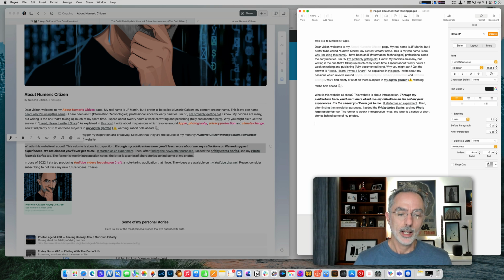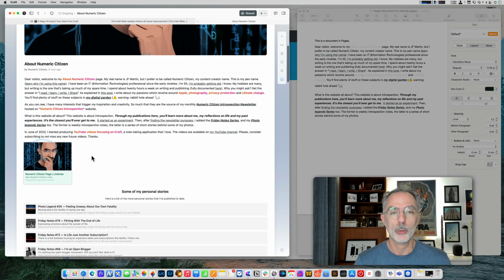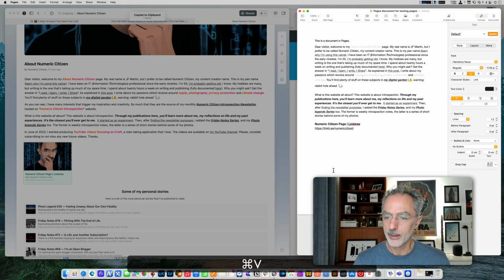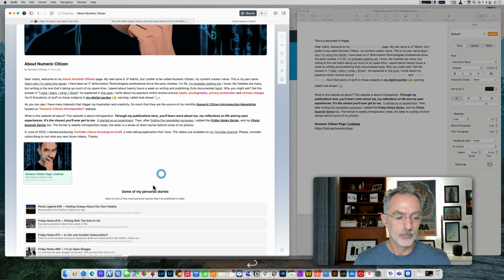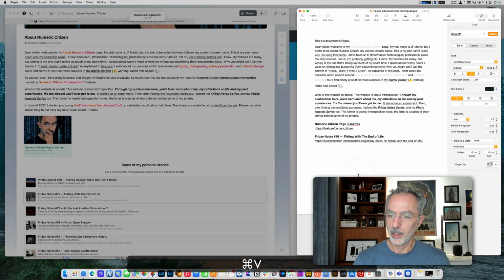Let's try with a different block, like a bookmark displayed as a tile card, I would say. So I copy that, and then I'm going there and pasting that. Again, I'll try something else. I'll take another bookmark there, copy, and paste.